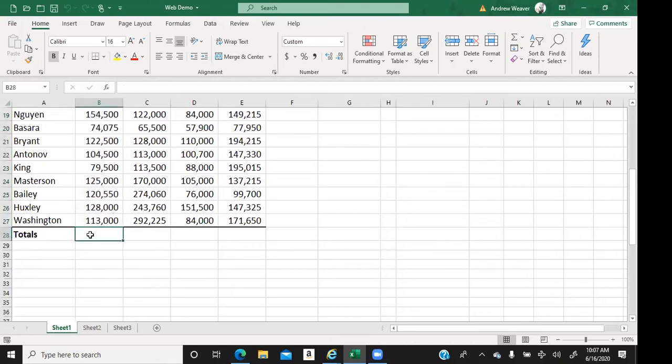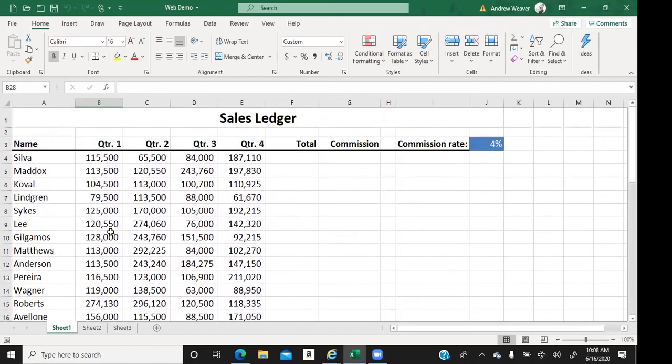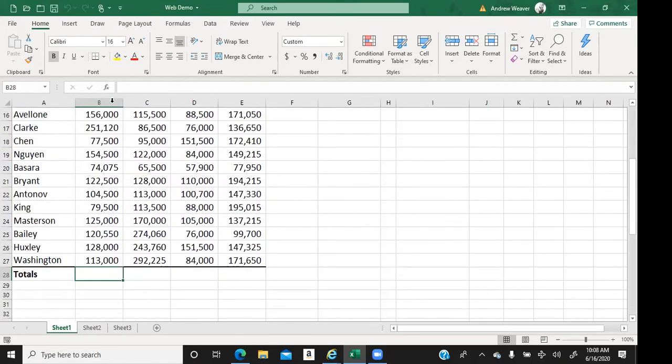But because this is so common, what I wanted to show you was that we have a magic button. Excel has automated this kind of formula because this one is far and away the most common formula you'll ever do in Excel. So what I want is to use this button right here.